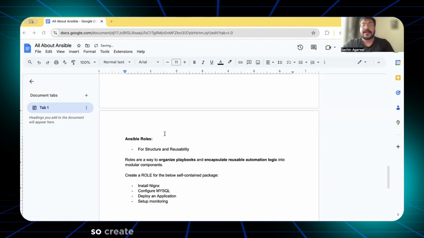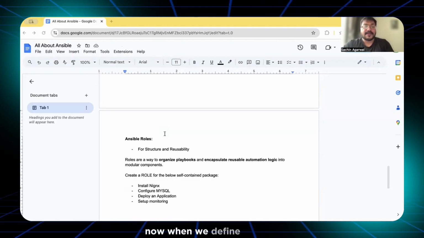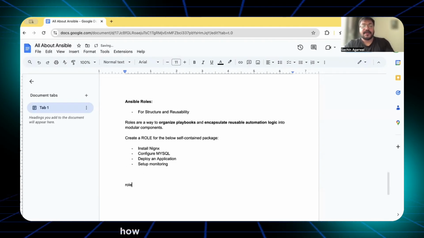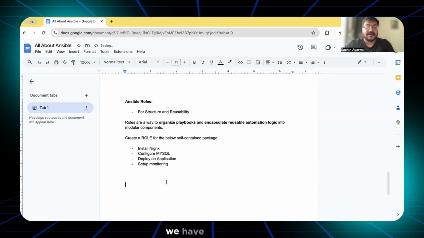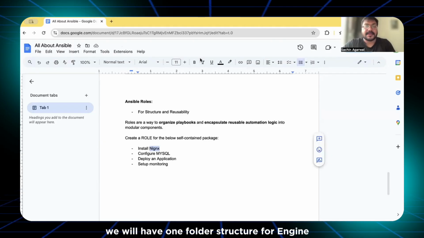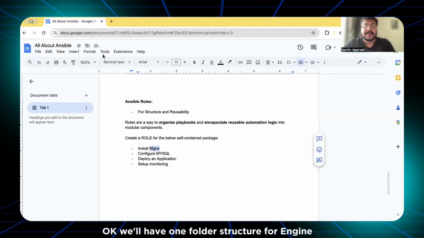Now, when we define the role, we have a folder structure. In that role, we will have one folder structure for Nginx.